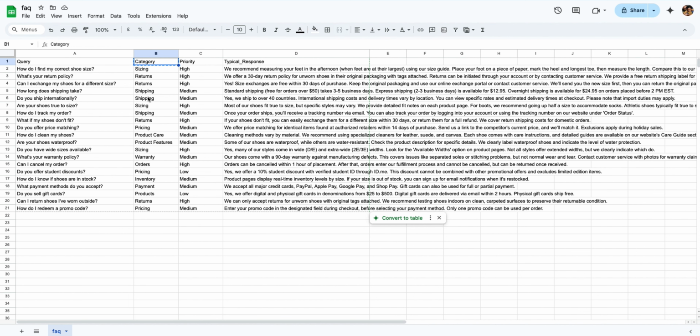And in there, I have sizing, shipping, returns. I have other categories here, but I'm not going to be caring about them for now. So just to discuss a little bit about this sheet, first column I have here is the query, a sample query, the category, priority, and typical responses for that sample query.